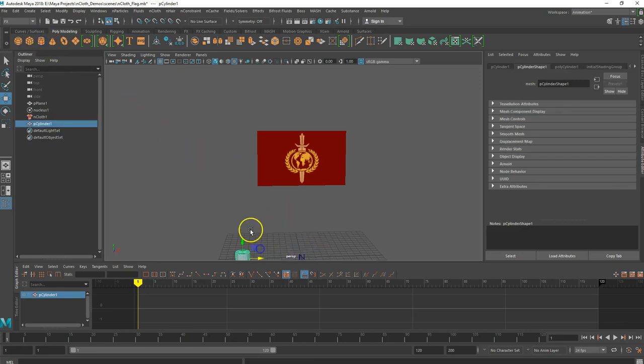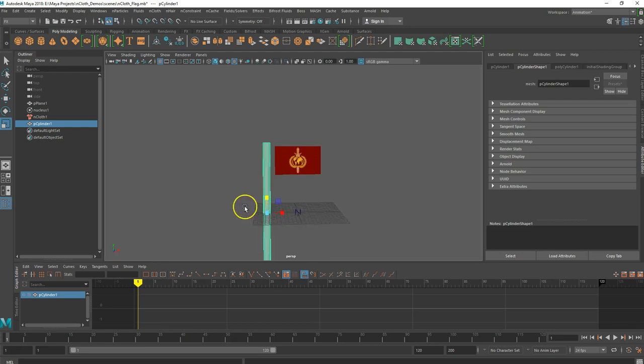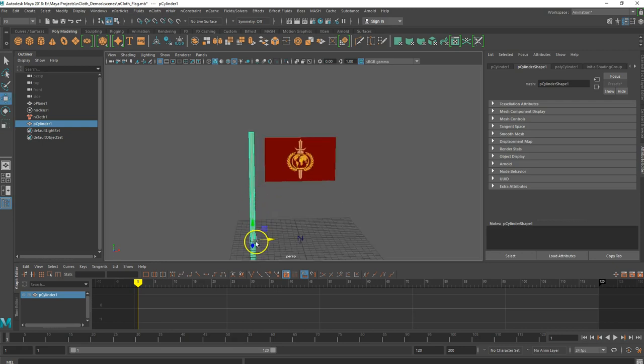I'm going to line it up over the side, and then I'm going to use my R key for scale, and I'm going to scale it up, give it some height, and then I'm also going to rotate from the top view and use the plane to shrink it down a little bit evenly on that axis so that it looks like about like a flagpole.